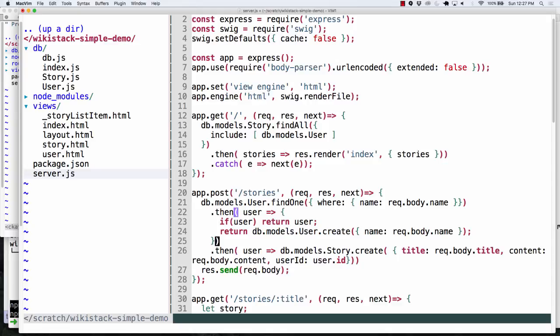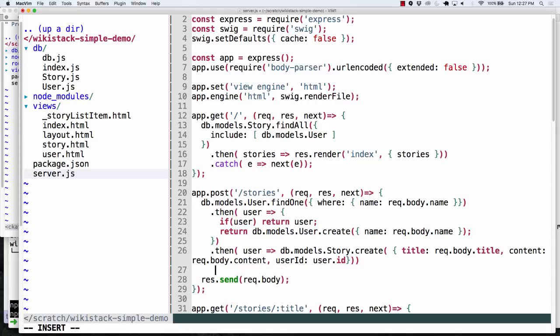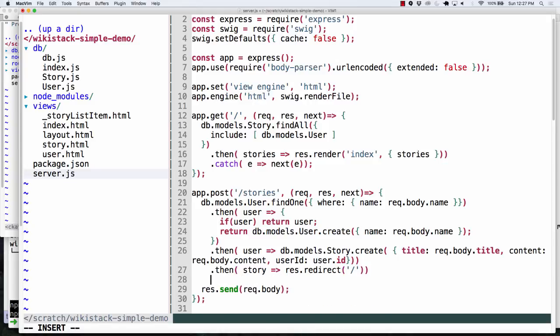So once we end up doing that, assuming that that is going to be successful, at this point that would give us our story, but we're going to do a response.redirect. We'll just keep it simple and go back to the main page. If we get an error, we'll take the error and we'll call next with the error. When you call next with the error, where do you go? Well, if we were on Heroku, we would go nowhere. Okay, it would just say internal server error. If we didn't do it, we get that error that says you have an unhandled rejection. Where by putting in the catch, we're handling our rejection.